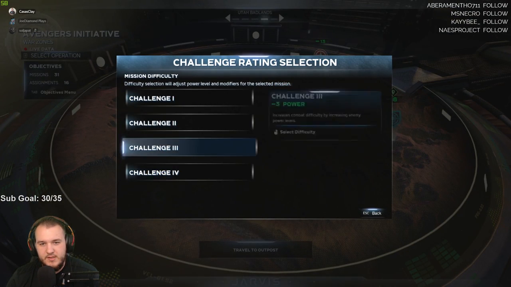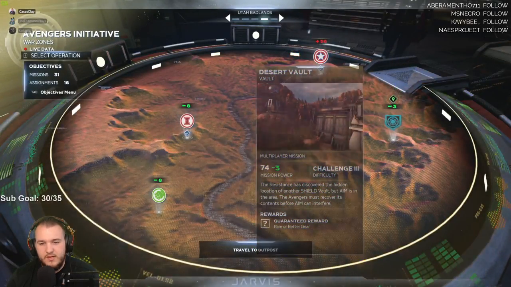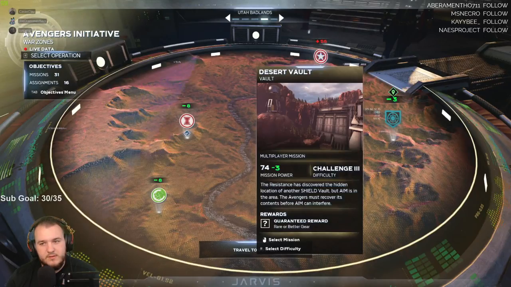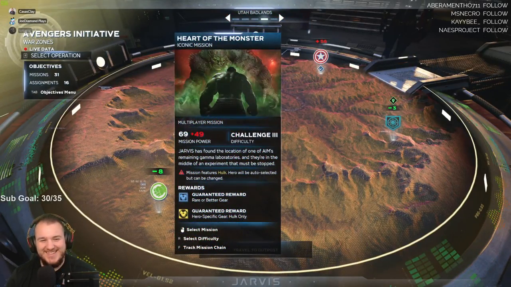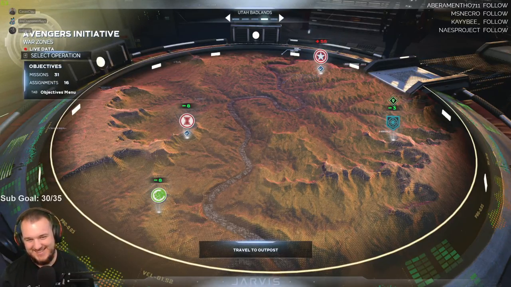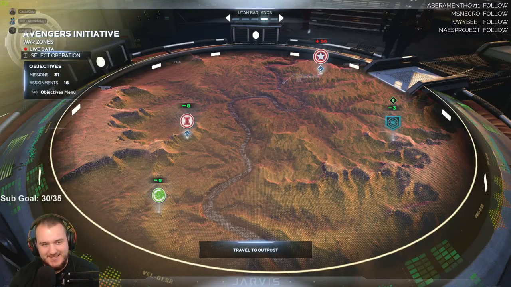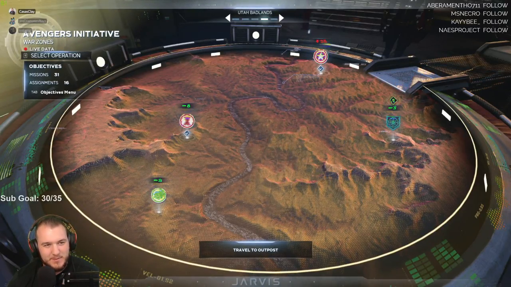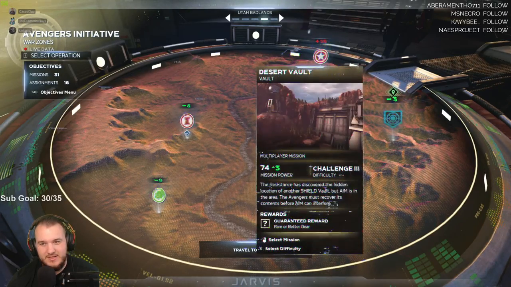Pat, are you good? I'll be good in like 10 seconds. Okay. 1,000, 2,000, 1,000. Okay, it'd be 15 seconds. I forgot how slow we walk here. There's missions 31, okay. Assignments 16. I'm good.